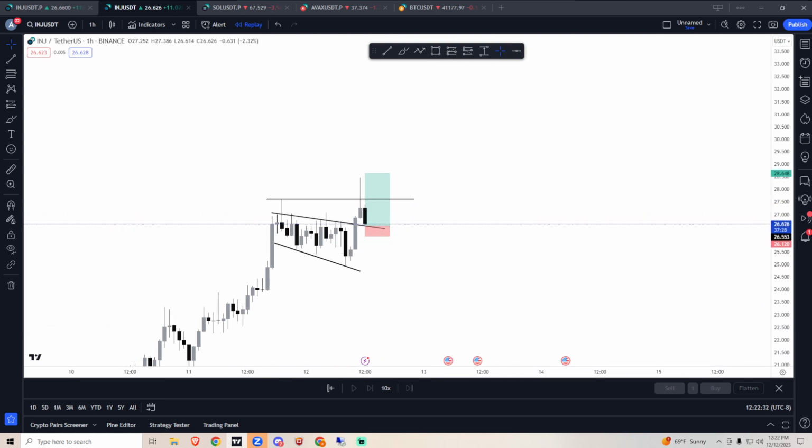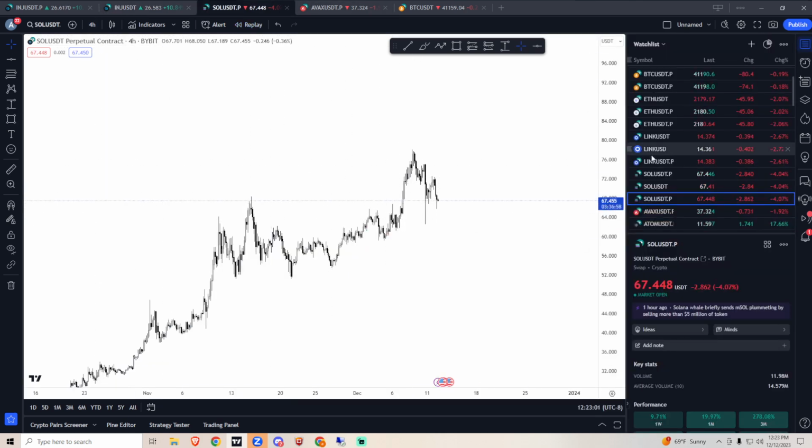Swing failure pattern. Is there a way to tell a range is getting weaker or about to break? The more touches of support and resistance, the range highs or the range lows are going to get weaker. High time frame AVAX from 2021 is a good example. I'll take a look at that. I have an example of Sol. I'll post that. Actually, let's take a look at Sol really quickly.